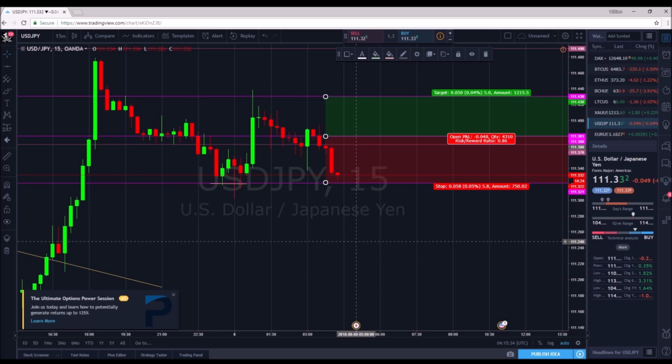If you're wondering what lot size you should use, again, there are websites. All you have to do is go to Google and type in lot size calculator. There are tons of free websites out there that can teach you how to gauge how much you should be risking and what lot size you should be using based on your account size. That is up to you guys. That's a question you asked here. And also risk to reward.